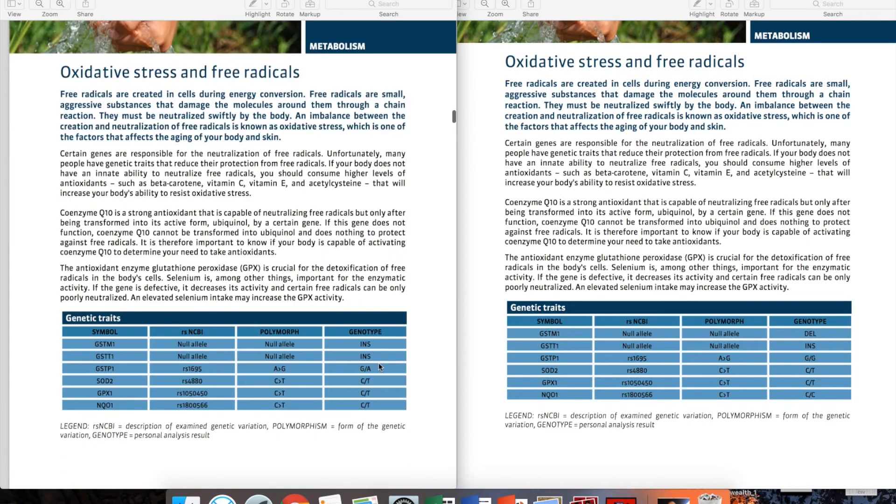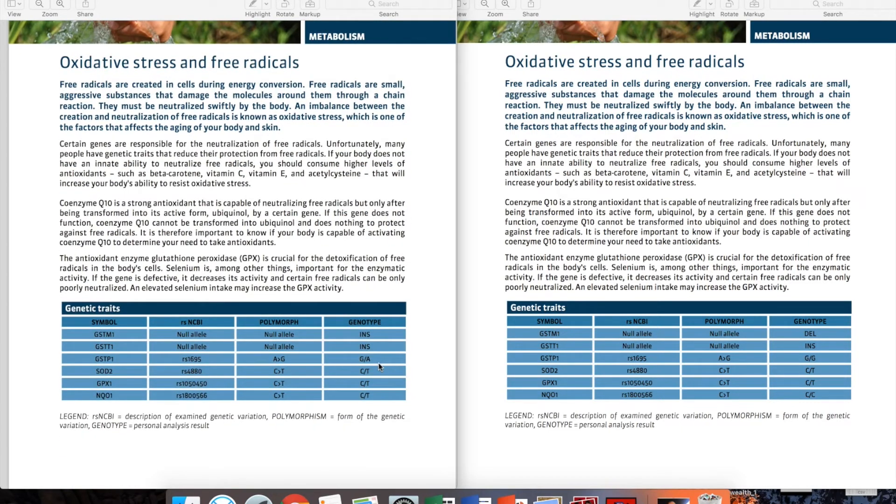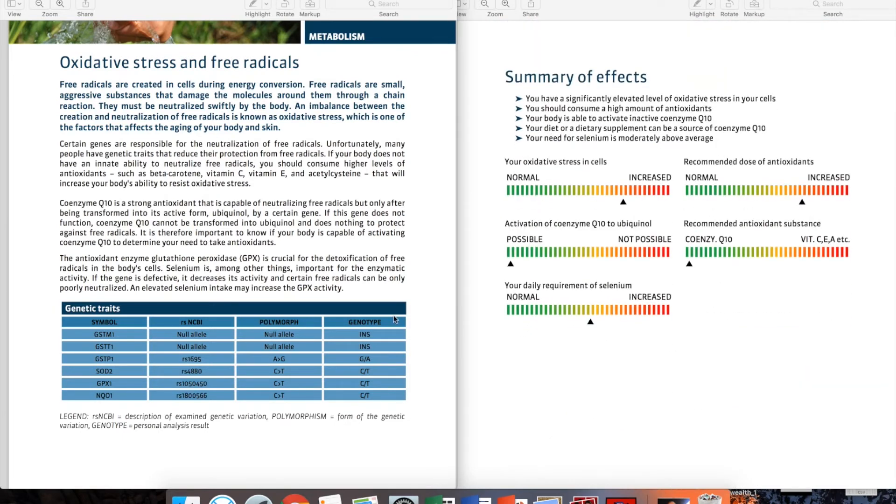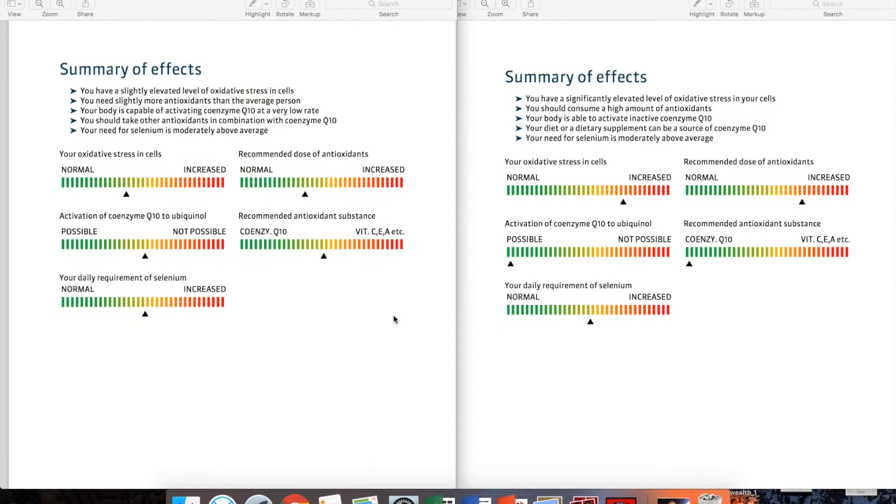Let's go to oxidative stress — a very important part of our health determining overall long-term wellbeing. Looking at the genotype variations, I anticipate results will be somewhat similar. Oxidative stress: we test your susceptibility to oxidative stress in cells — how much you have and whether you need extra action. Oxidative stress is a normal part of life; we need it to clean up pathogens and reduce inflammation, but when it becomes too much and we don't protect ourselves, we see increased damage. I have a little bit increased oxidative stress, and she has more seriously increased oxidative stress, meaning her need for antioxidants is clearly increased.